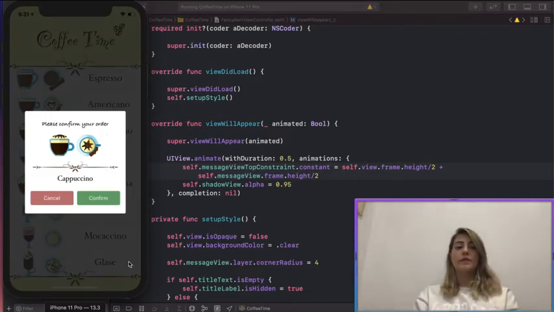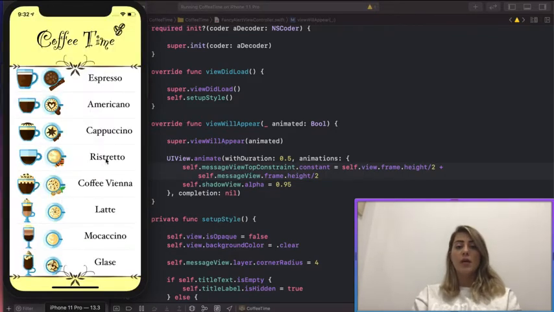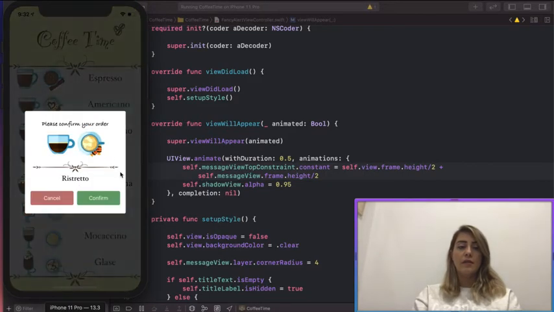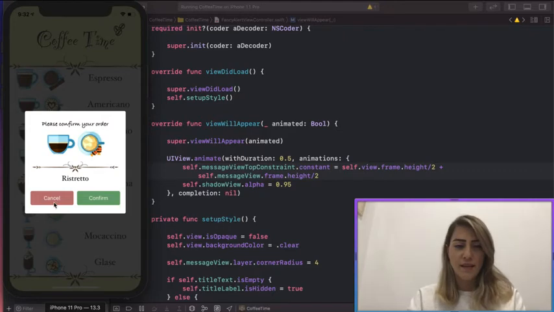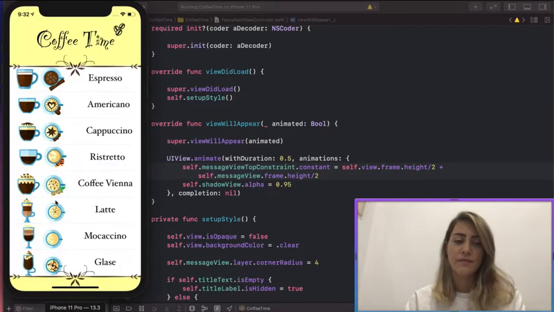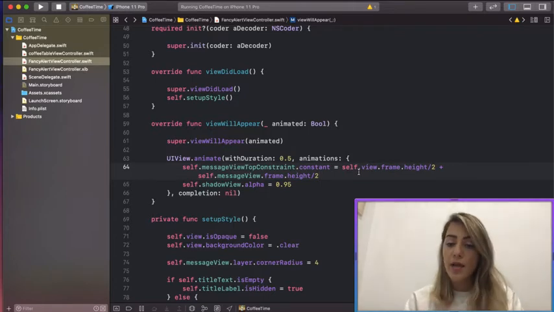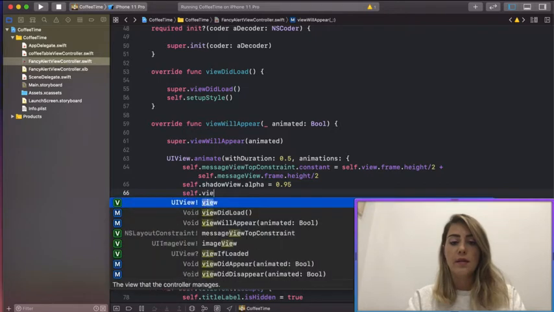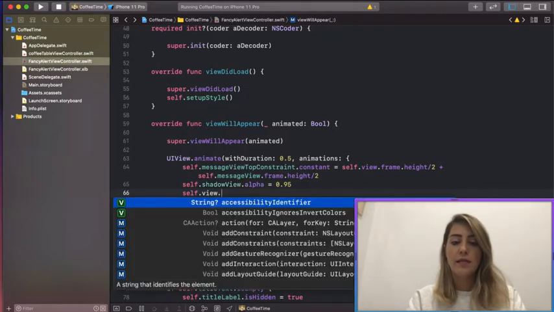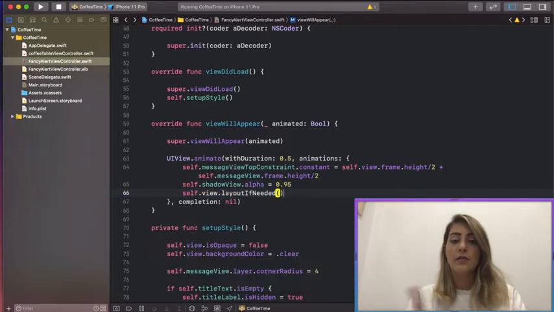Perfect. This looks great. But have you noticed that it's not really doing anything? Like, it's not animated. That's because if we're playing with constraints, after doing it, we need to call the parent view and ask for layout if needed.